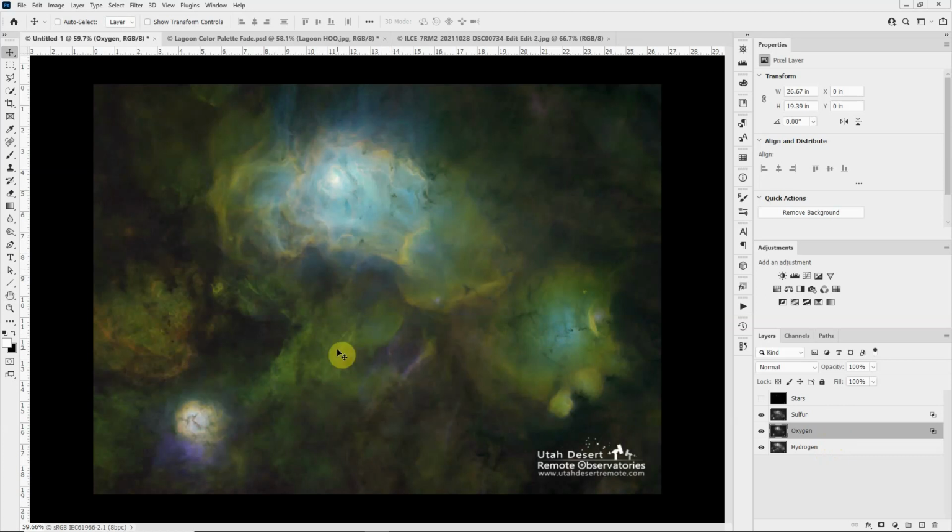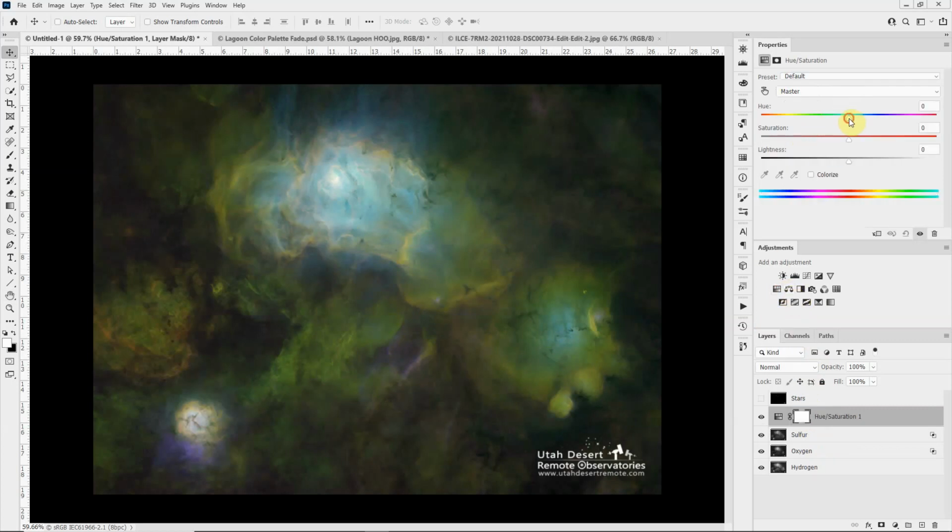And of course, if you don't like the green, you can add a color or selective color or hue saturation layer above all of this. For instance, if I just add a hue saturation layer, I can grab the tint slider at the top and rotate the colors to bring in more reds, more golds, more greens. So I can adjust global colors this way, and I can also target individual colors. I can increase or decrease the saturation. I can use selective color. All of the normal editing tools that you would use in Photoshop are available.